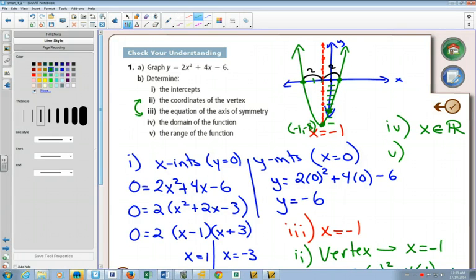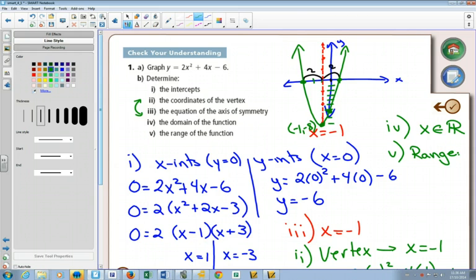And for 5, we highlighted before that the range is dependent on the vertex. Can you see for your y values, if this is my y-axis going up and down, I have no y values at negative 9. Negative 8 is the minimum y value that exists. So for our range, the y values only exist at negative 8, and you see how my graph goes up forever? They only exist from negative 8 and higher.